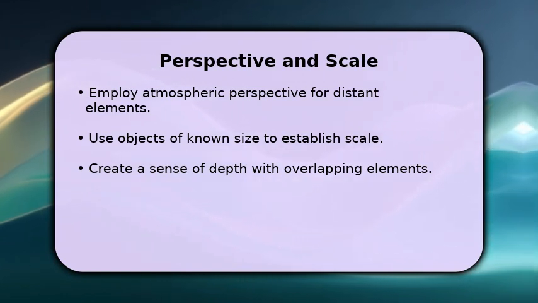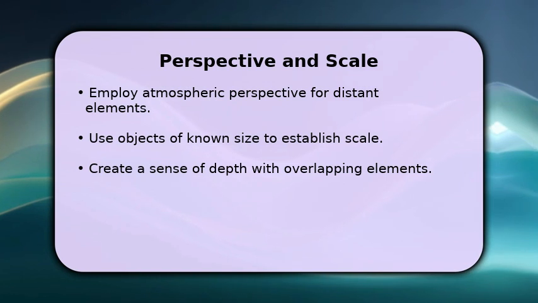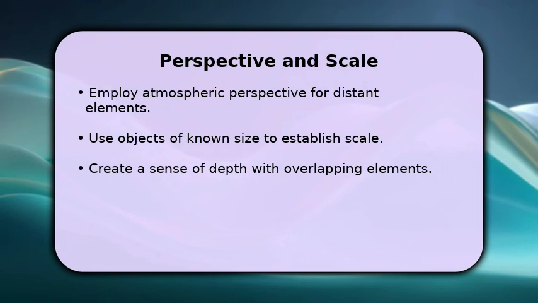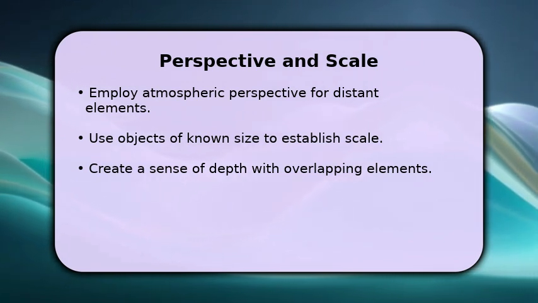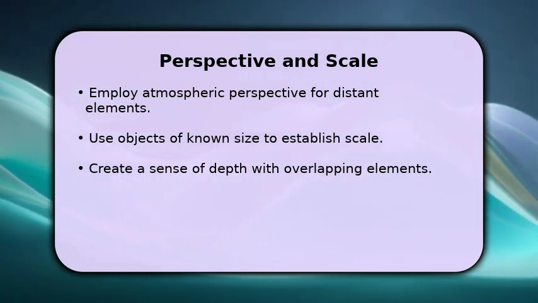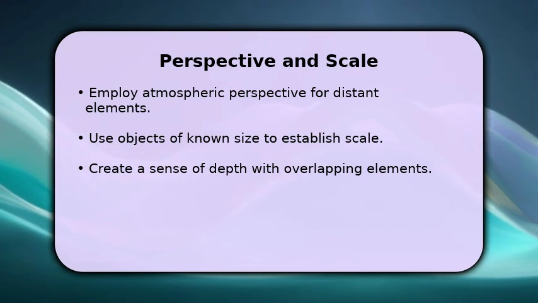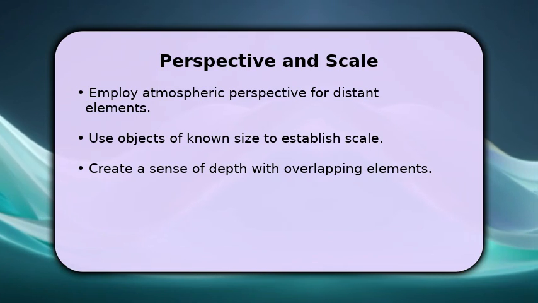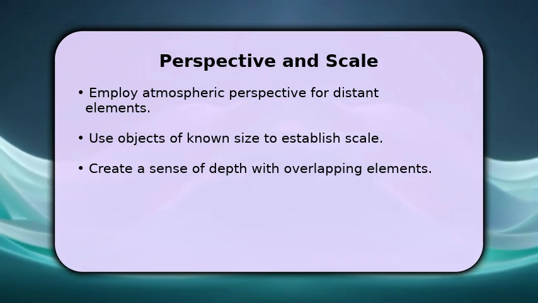Finally, let's master perspective and scale to give your scenery a grand feel. Atmospheric perspective, where distant objects appear lighter and less detailed, adds immense depth. Introduce objects of a known size, like a small figure or a tree, to clearly establish the scale of your environment. Overlapping elements further enhance the illusion of three-dimensional space, making your scene truly captivating.